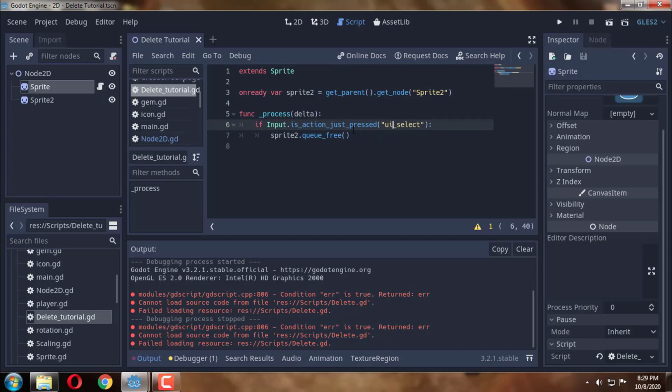If the if statement got true, this thing will be applied to sprite2, and it will check for this thing 60 times per second. If it doesn't find sprite2, an error will occur.